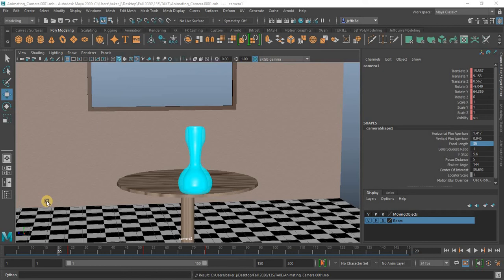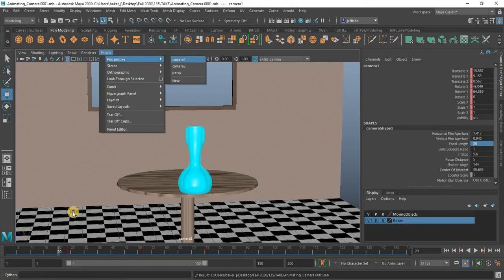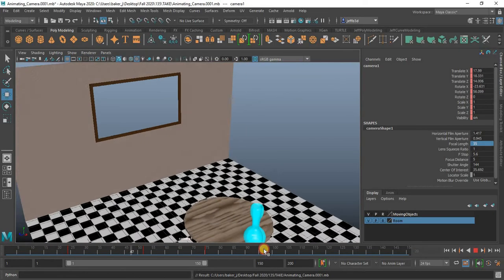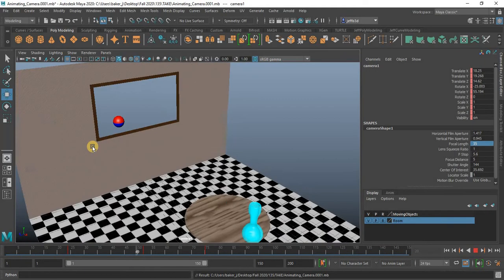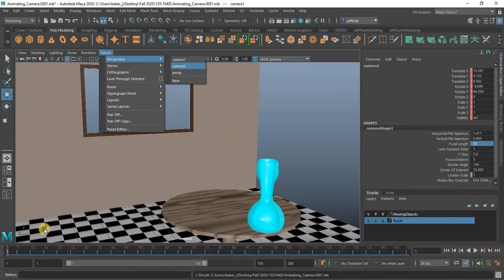So part two of the multi-camera setup and use will cover the basic importation of shots into the camera sequencer and the basic use of the camera sequencer. So we have two cameras in the scene. We have camera one that we created last video, and we have camera two.